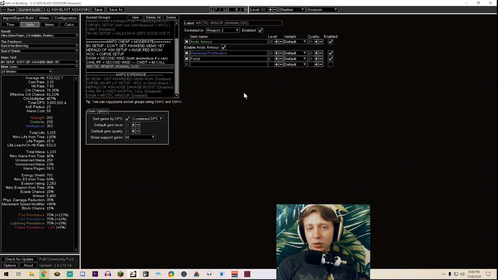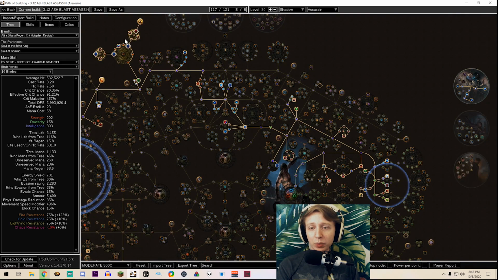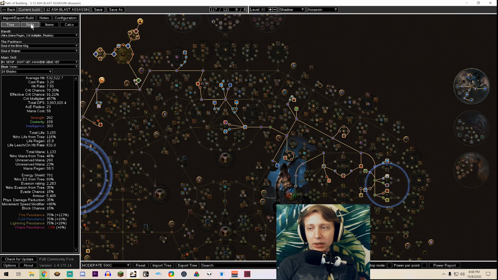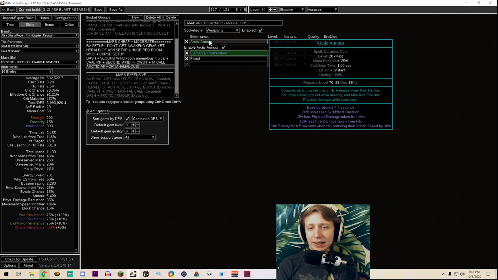Lastly, even when we have Calamitous Visions, which, remember, this last line, your aura skills are disabled. Even with our aura skills disabled, we can use Arctic Armor, as it is not technically an aura. Remember, we did the same with Herald of Thunder last league. Arctic Armor is technically a duration spell, so we can still use it while we have Calamitous Visions.